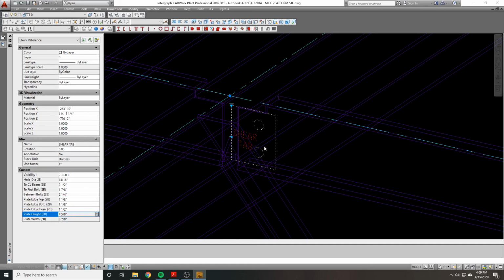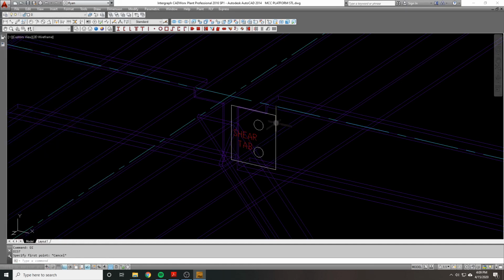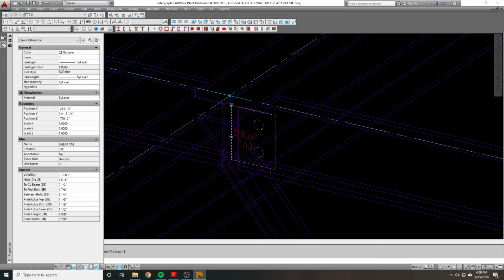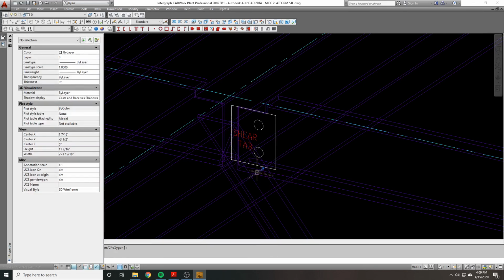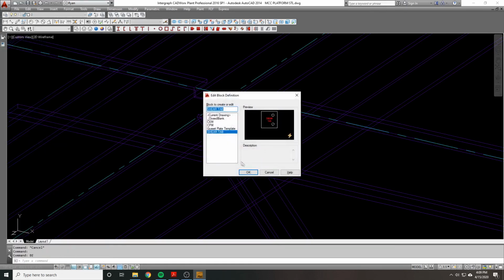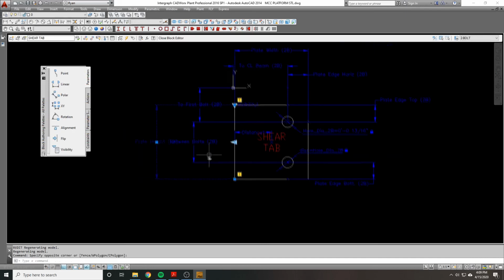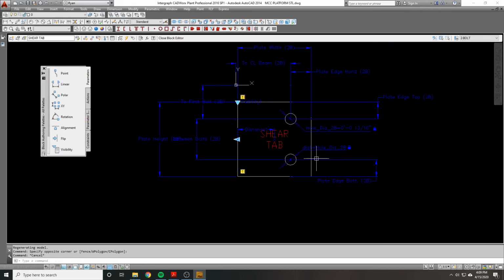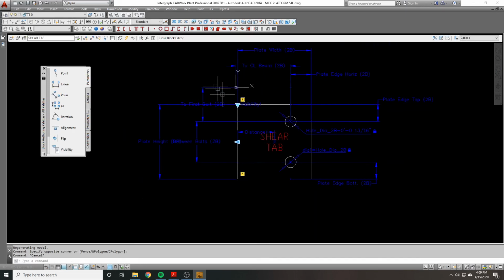Plate height. This is why you've got to double check your stuff. Let's make sure we're at 4.5, and this is reporting 4 5/8. That means I broke the chain somewhere. So let's take a gander at what broke the chain. This is my plate height. Let's make sure that everything is affecting it like it should.